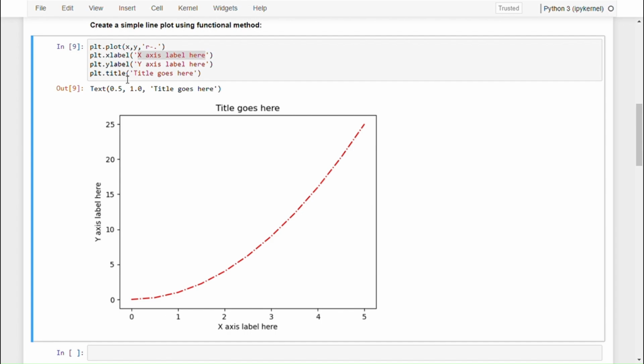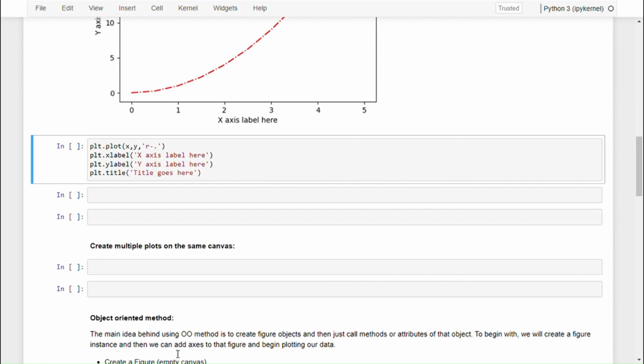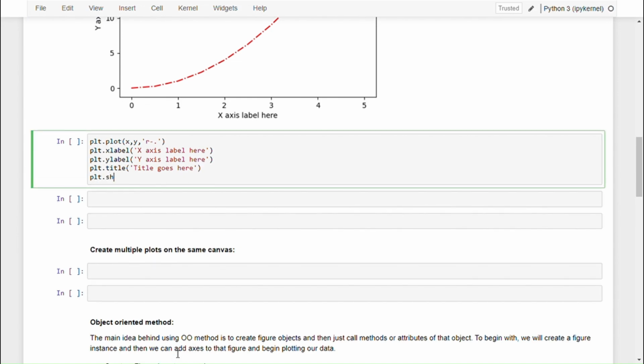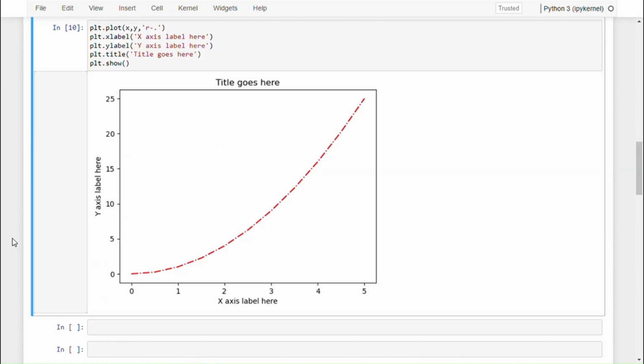Now see something. I ran this set of code and I got an output. If I run the same code and at the end of the code I use plt.show, this basically gives me the same graph, but here I don't get an output. So this basically prints the graph. This is very similar to your print command when we print a string.